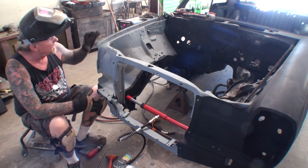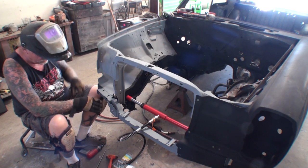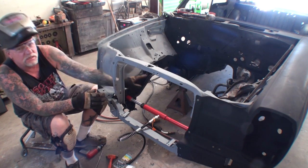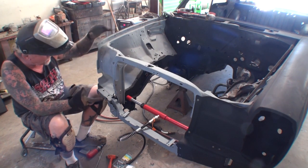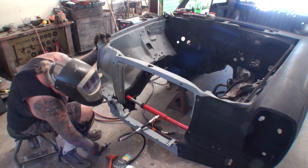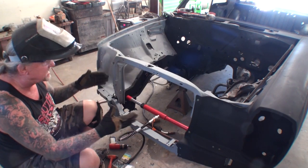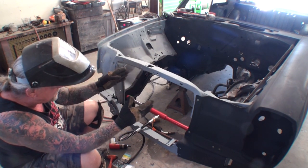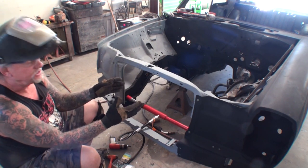Alright, I just got done welding the right hand inner fender to the subframe of the car. Now, once again, this is a unibody car. That means that this frame rail is part of the car. It's welded to the bottom of the car and it becomes one. And what happened is, you can see I had to get my porta power out on this, is when you release all of this, this front structure, when you release those arms, those frame rails, you might call them, I'm going to call them arms, what happens is they spring from the tension.